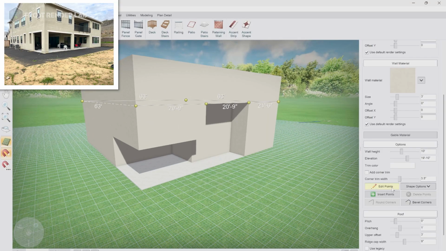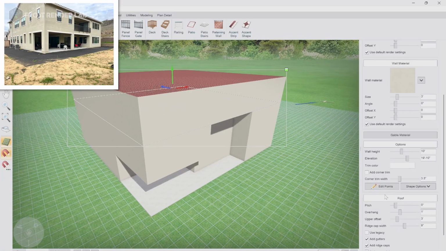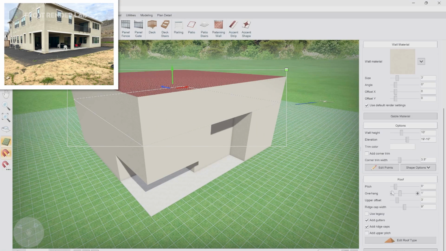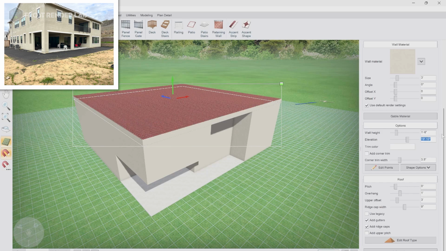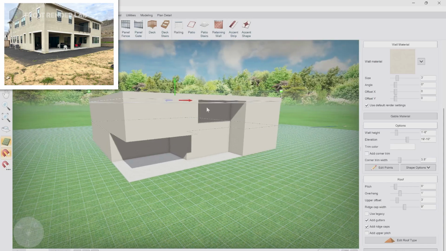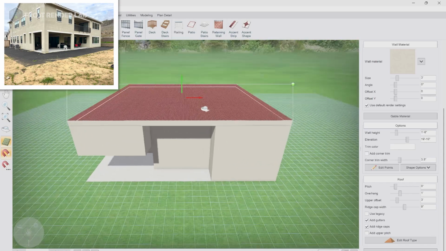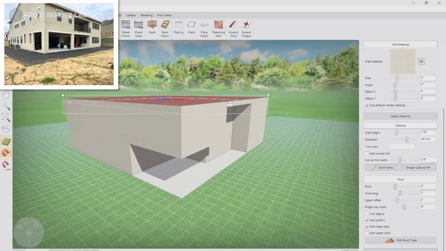I'm going to click edit points to go back just to the whole shape, and then I'm going to scroll down to wall height, and you can either use your scroll bar or just type in what you want. I want 1.5, which is 1.5 feet, 1 foot 6 inches. If you do 1.5, it'll default to 1 foot 6 inches. And now you can see I've got that little top on top of the balcony, which makes it essentially a ceiling. However, we're missing the roof.